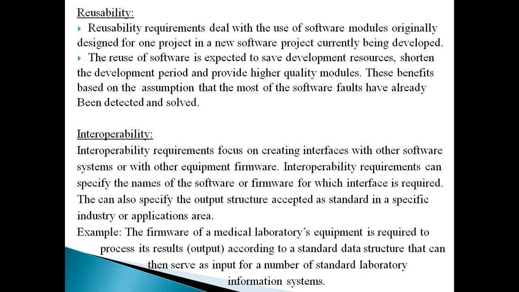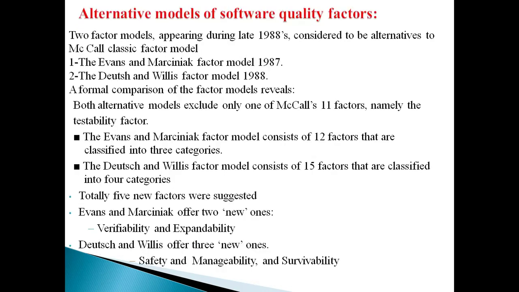Interoperability. Here the requirement focuses on creating interfaces with other software systems or other equipment firmware. Interoperability requirements can specify the name of the software or firmware for which an interface is required. They can also specify the output structure accepted as standard in a specific industry or application area. Example, the firmware of medical laboratory equipment is required to process its results according to a standard data structure that the server can take as input for a number of standard laboratory and information systems.